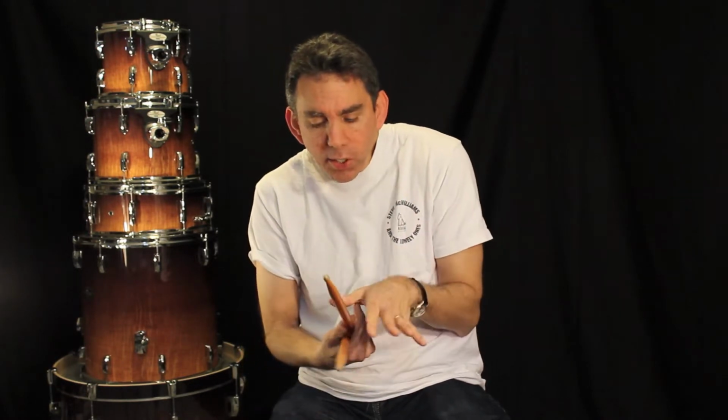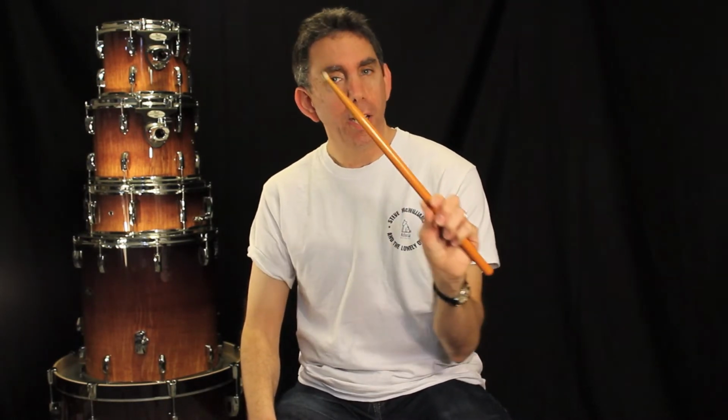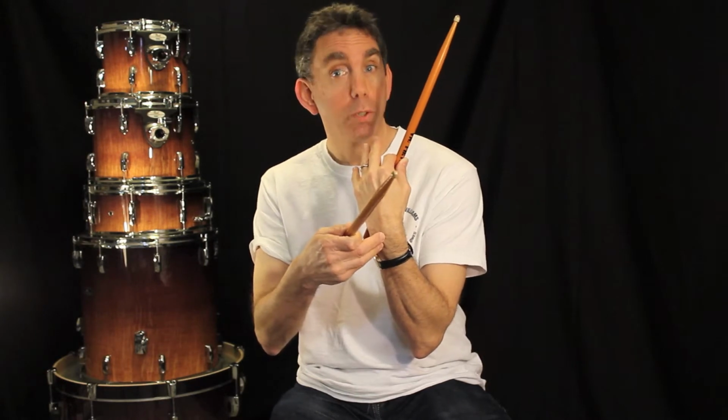So when you hold a stick, it's instinctive. Okay, I'm going to grip the stick. And this is what that might look like if you grip the stick real tight. And does that look like a relaxed wrist motion to you? Probably not. So what we want to do is recognize that we can keep our wrists nice and fluid. So I have 2 exercises to help you keep your wrist nice and fluid, to remind you that all this holding of the stick is to help you keep your wrist fluid.